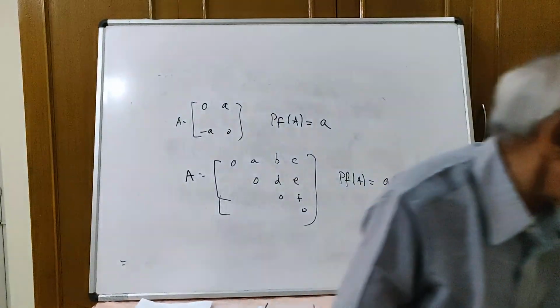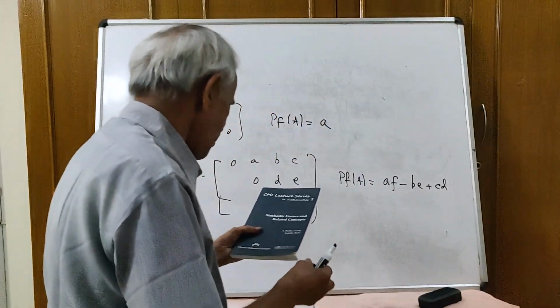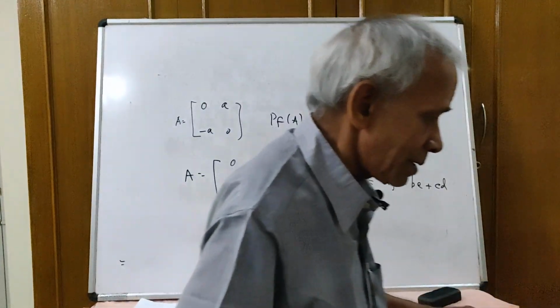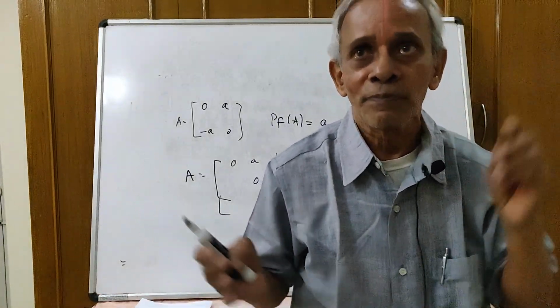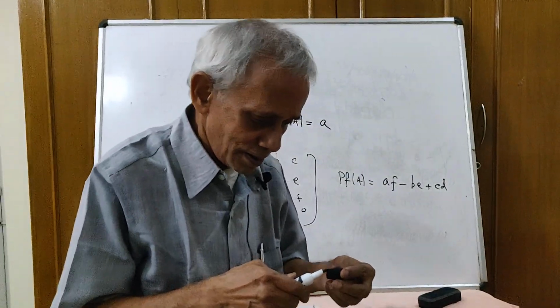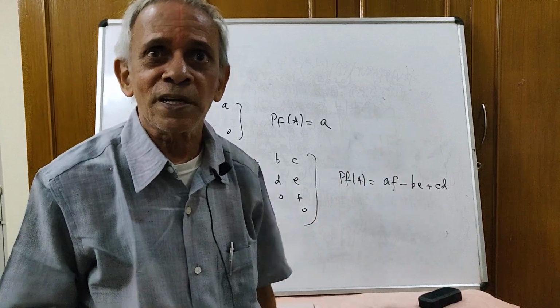Now what is the principal Pfaffian? Suppose you have a matrix of order n by n, where n is odd. P1 is, you omit the first row and the first column, then what you end up with is an even order matrix. For that you can define the Pfaffian. That is P1. P2 is, remove the second row, second column. Again it is of even order, so you can define the Pfaffian in a natural way. The computation of the Pfaffian is easy. It is polynomial.